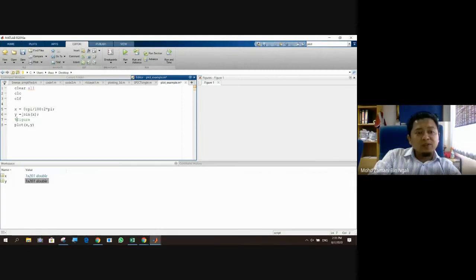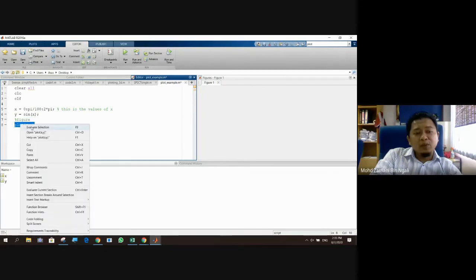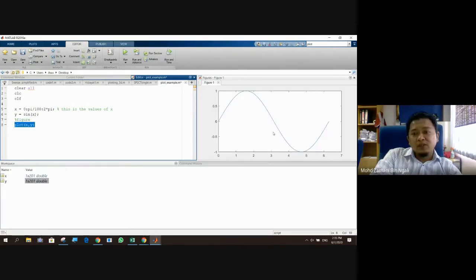For example, for this one, you can put percent here, and then write 'this is the values of x'. This won't be considered by the MATLAB compiler. So you can give notes in your code, or you can disable a line like in this case. If you run here, it won't show any new figure, and this plot, if you run, will plot in figure 1 just now, so it's here.